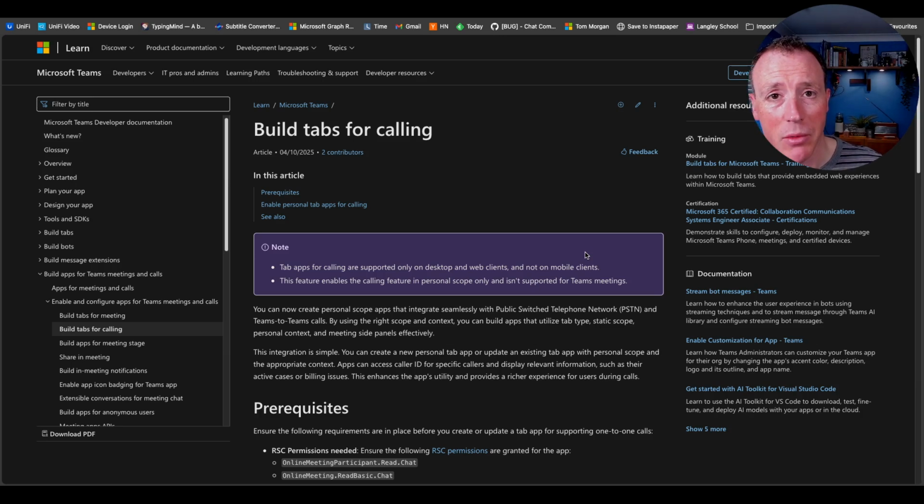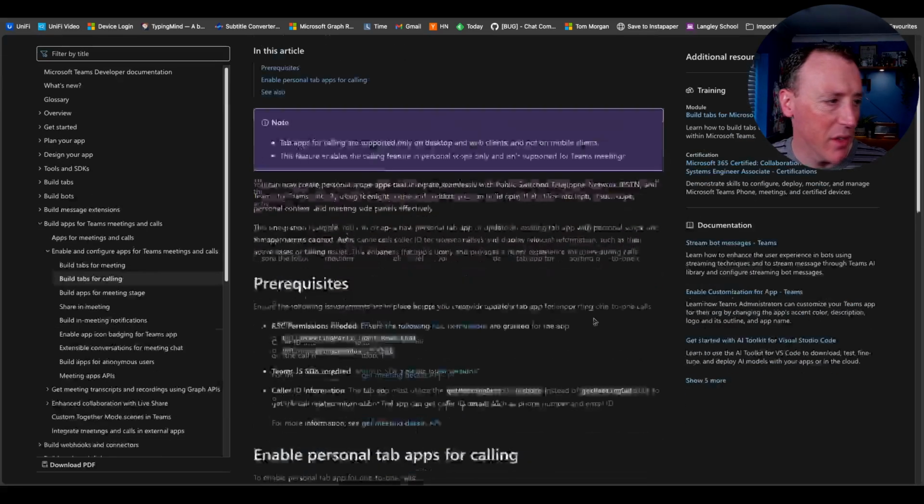You've had apps, tabs that open in meetings, and apps called apps now. Tabs apps, same thing. Kind of gets complicated, but they've been things that you could do in meetings, but only meetings. You haven't been able to do them in like one-to-one calls or PSTN calls. Now you can. You can specifically say that your app is supported for doing this.